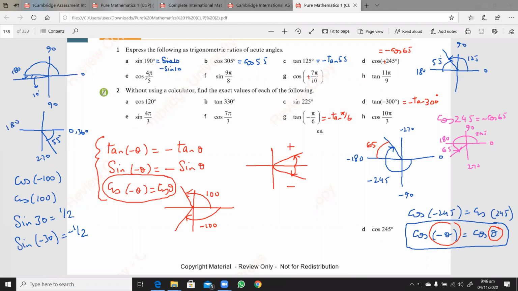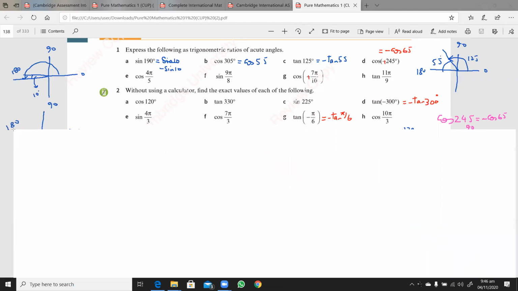Okay, now let's try this for the radian things. We have done the radian part as well. Okay, so let's see the radian thing. Cos 4 pi by 5. Can you tell me where is it located? Cos 4 pi by 5. Second quadrant. Yeah, just a minute. We have the things like this. We have here, this is your 0, pi by 2, pi, 3 pi by 2, and then you have 2 pi. Okay, so it says, yeah, it is a 4 pi by 5.